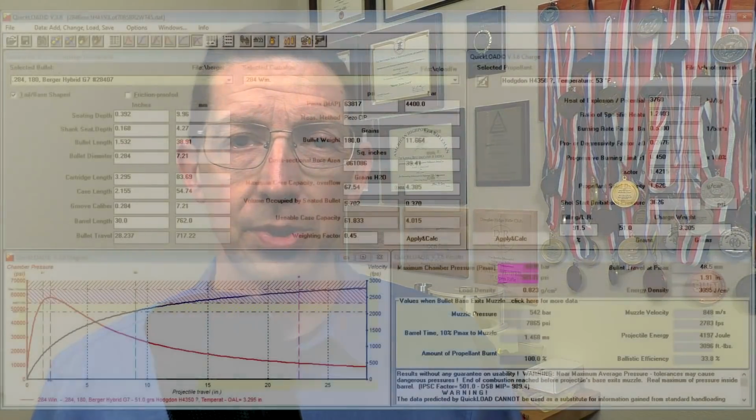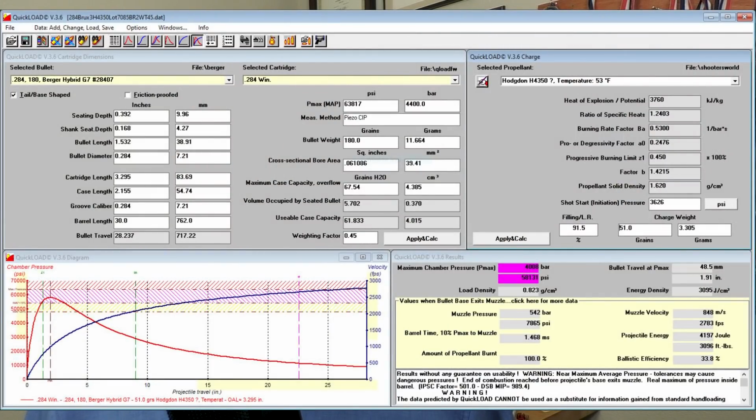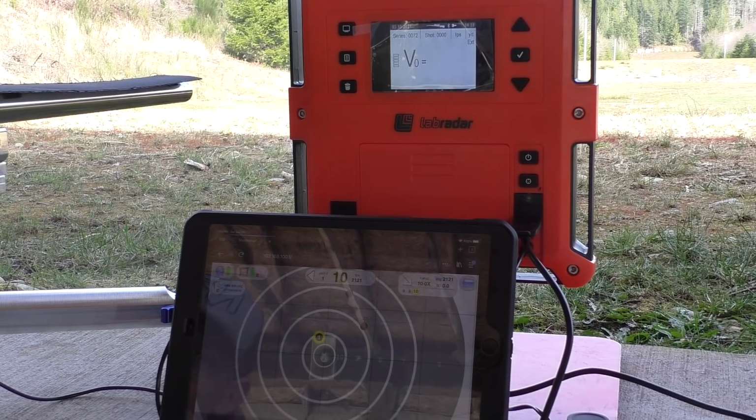So let's go back to the top and take the other path, a new wildcat. In this case, there is no experience. Now, I use certain tools like QuickLOAD and the optimal barrel time theory by Chris Long. I'll leave a link to the white paper on that in the description. When I do this theoretical approach, I have to force myself to not take shortcuts and look at the entire spectrum, encompassing at least 2 potential node locations.